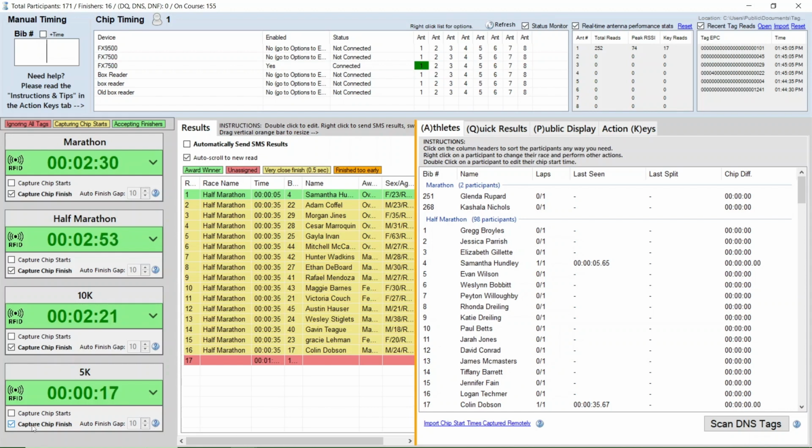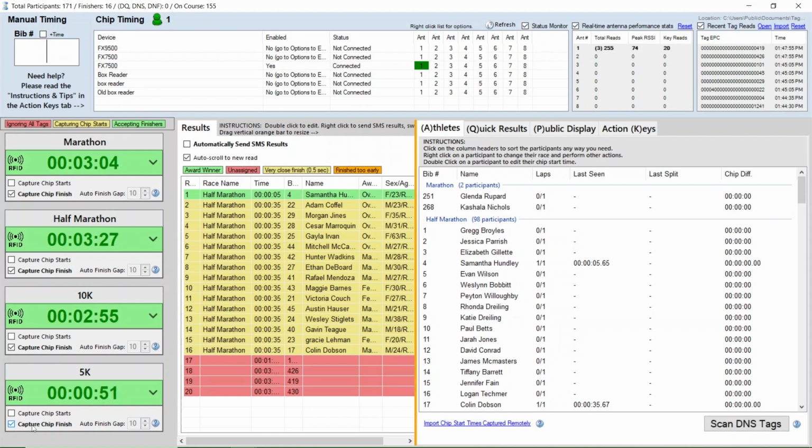But one thing I've done is I've also improved the efficiency of how it's handling the tag reads and how some of the stuff is going on in the background. So even though the software is still going to warn you if your computer doesn't have the minimum recommended specs. Now, again, just because it doesn't have the minimum doesn't mean you can't use it. It just says, hey, if you're timing a very large race with a computer with only 4 gigs or 8 gigs of RAM, and maybe it's an older computer, you might see some lagging or some freezing. Well, with some of the changes I've done with this update, I think that's going to be improved. So we're going to flood a whole bunch of tag reads through right now.